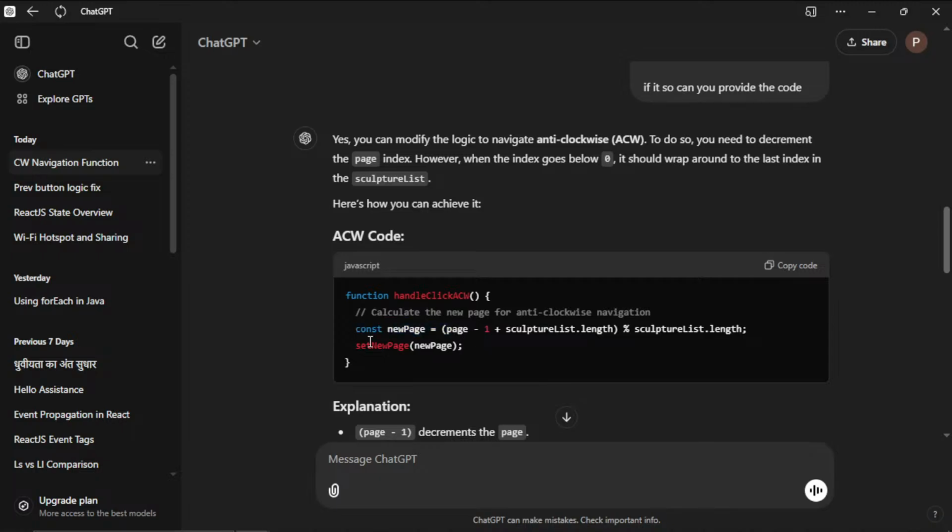For anti-clockwise, whenever you click on the next page, my page will be like this: page minus 1 plus sculpture list dot length, percentage of sculpture list dot length. Okay, from this example we are able to add the anti-clockwise scenario in our application.